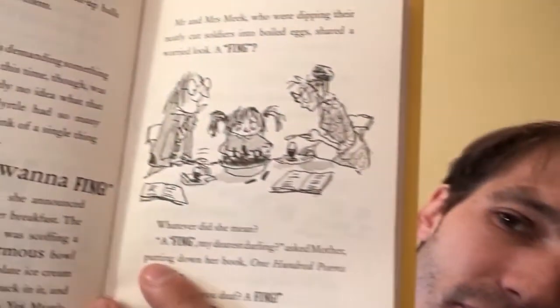'A thing? Whatever did she mean?' 'A thing, my dearest darling?' asked Mother, putting down her book — One Hundred Poems for Ladies. 'Are you deaf? A thing!' 'What's a thing, sweetness?' enquired Father, putting down his book — One Hundred Poems for Gentlemen. 'I don't know, but I want one.' 'How do you spell it?' asked Mother. Myrtle's face went scarlet with fury. 'I ain't thick — you spell it the normal way: F-I-N-G... thing!' The girl thumped the breakfast table with her fist to add emphasis.